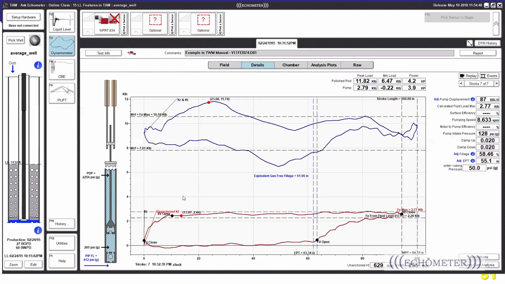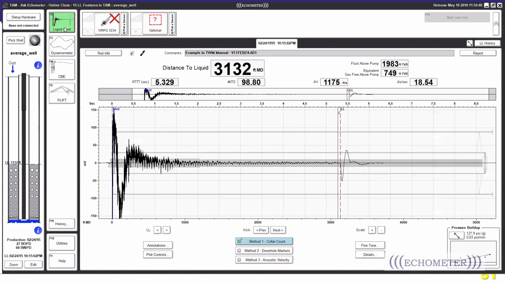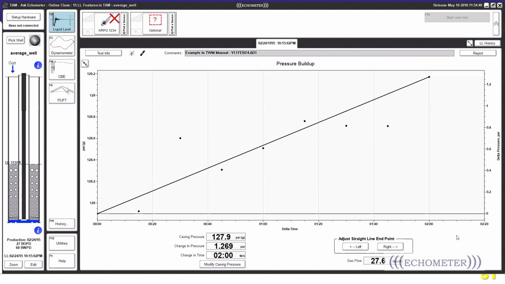That's in the example folder that you have installed by default in the TAM or the TWM. It's an old data set, but I like that example to show the impact of selecting a good casing pressure buildup. I'm going to span the casing pressure buildup, and we'll see what the software is doing by default. So it goes from the beginning of the casing buildup tab to the last point.